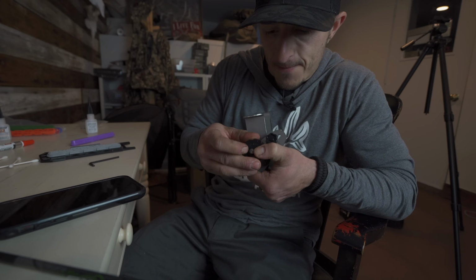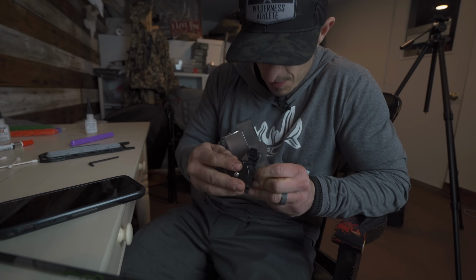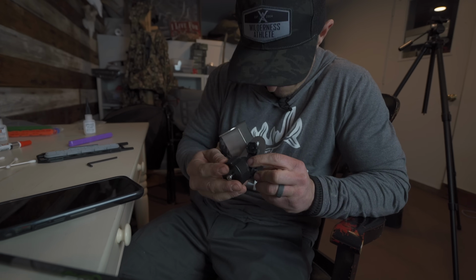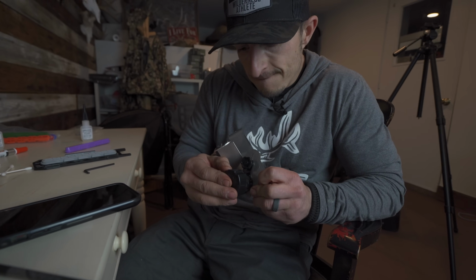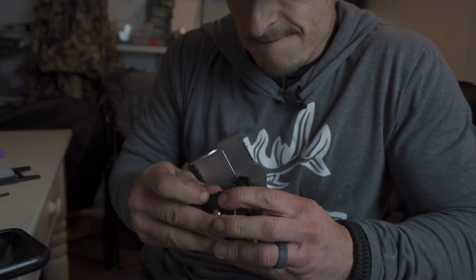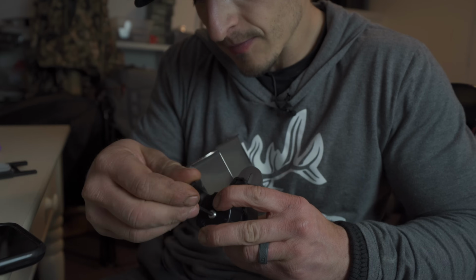The belief behind that is you're also adding extra weight to the back of the arrow, which takes away from your FOC, which should affect you worse in wind and windy environments. So to me, with a small diameter arrow like an Axis or smaller, you're going to have a hard time beating that hard helical three fletch.